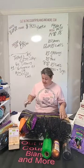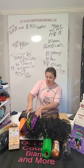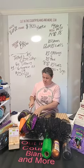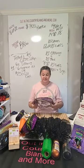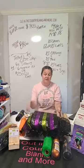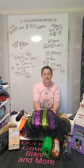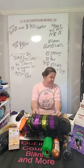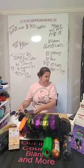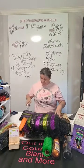Yes, ma'am, I can. So we are making a witch's pot or a cauldron out of our pumpkin frame from the Dollar Tree. So we are taking our 18 inch cuts, and we used 14 cuts of our 18 inch black, and we just went north and south with it. And then we're just going to layer it with this high foil stripe mesh. And we're just going to do 3-4 cuts of it, just like so. And we are just making your witch's pot.